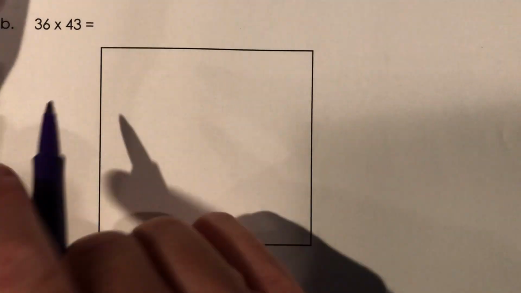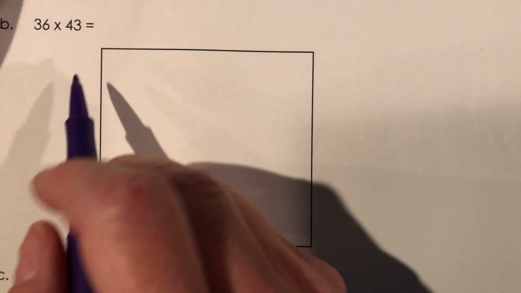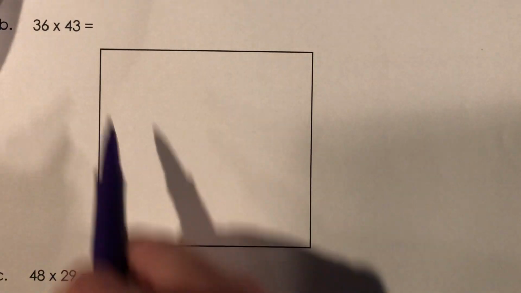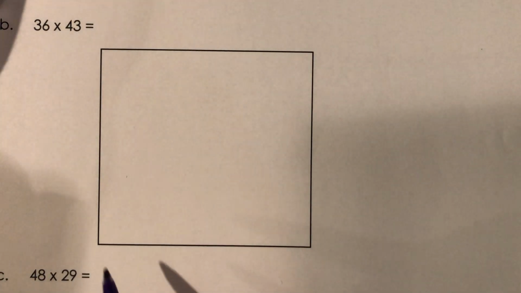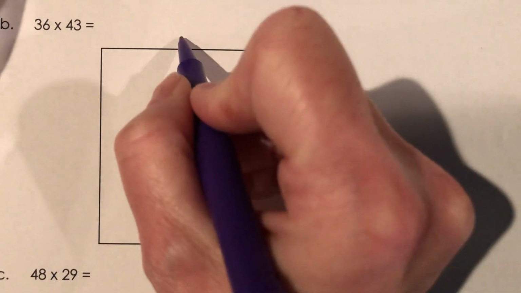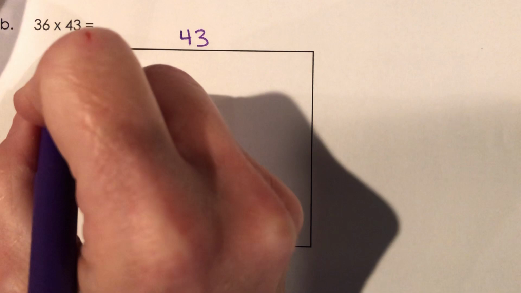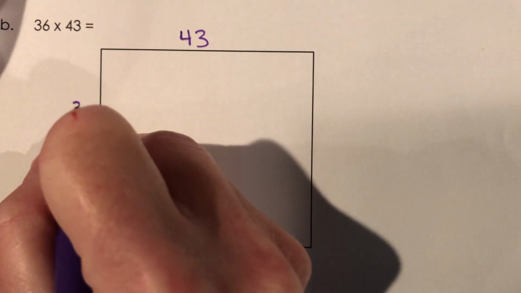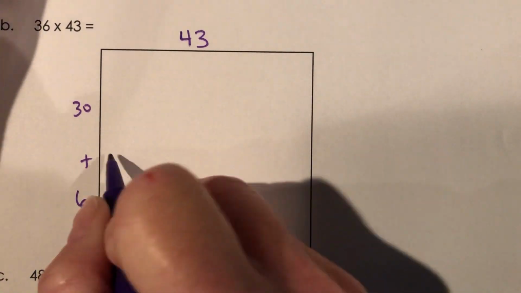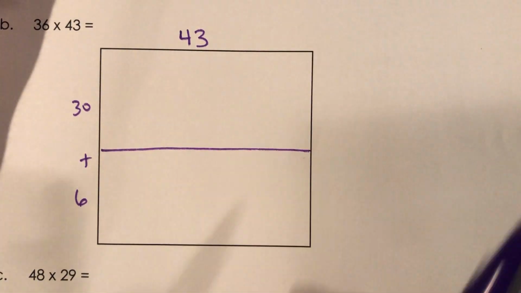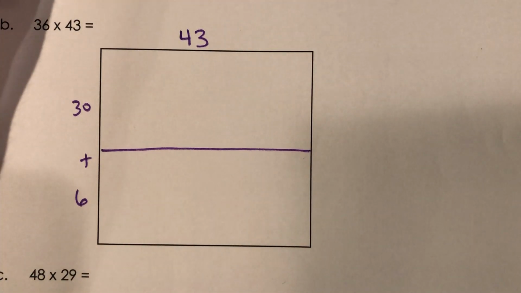All right. I have 36 times 43. I said yesterday you could just put the 36 up top because it happens first. You could put the 43 on top. I know sometimes you like to put the larger values there, so why don't we for this one? Why not? Put a 43 up here, and along the side here, I'm going to put 30 plus 6. Again, this is place value rows because I don't have any columns. I only have rows. I'm just breaking up one of those numbers.